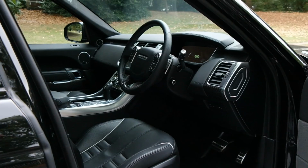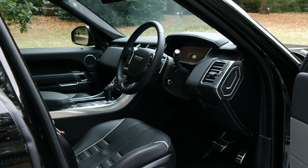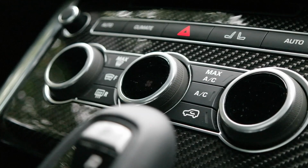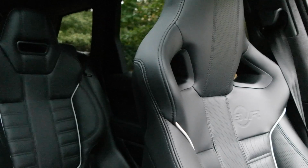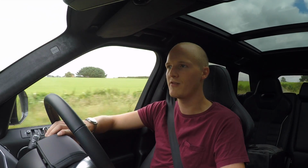Inside, I would say kind of the same. I mean, Range Rover interiors, for me, is one of the best features about them. I love a Range Rover interior. It's such a nice place to be. And I was a little concerned with these sportier, thinner seats that you were going to suddenly lose the comfort that was really one of the biggest selling features for me for Range Rover Sports.